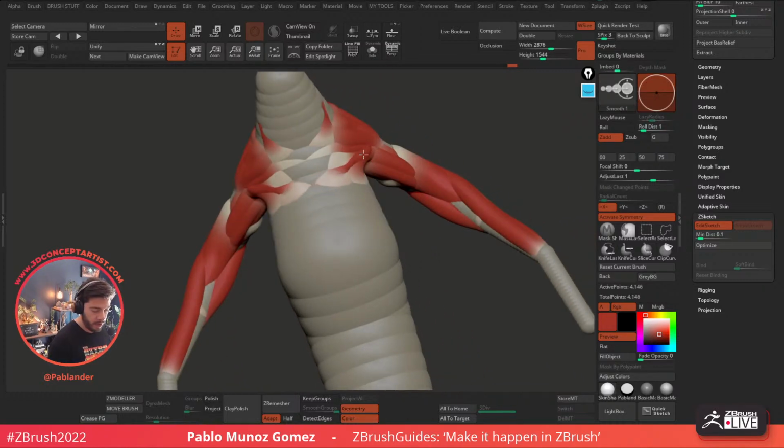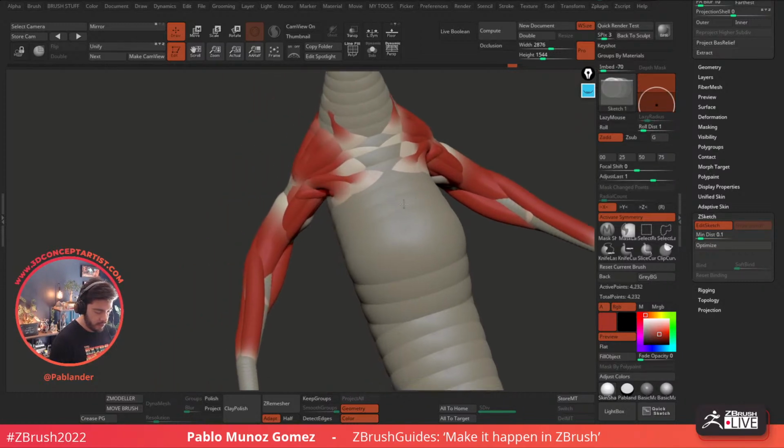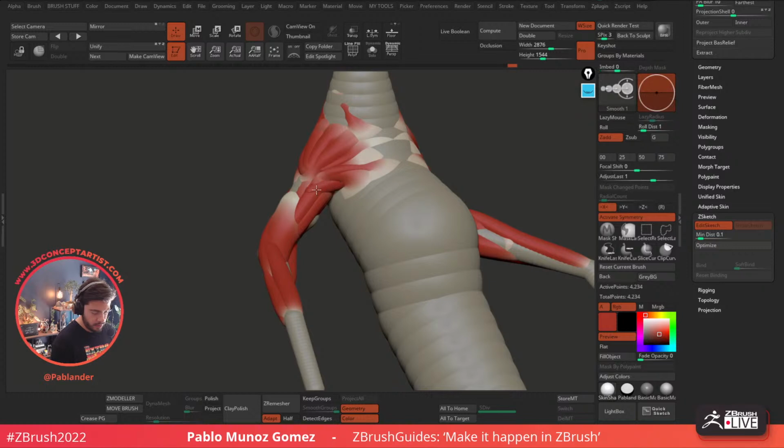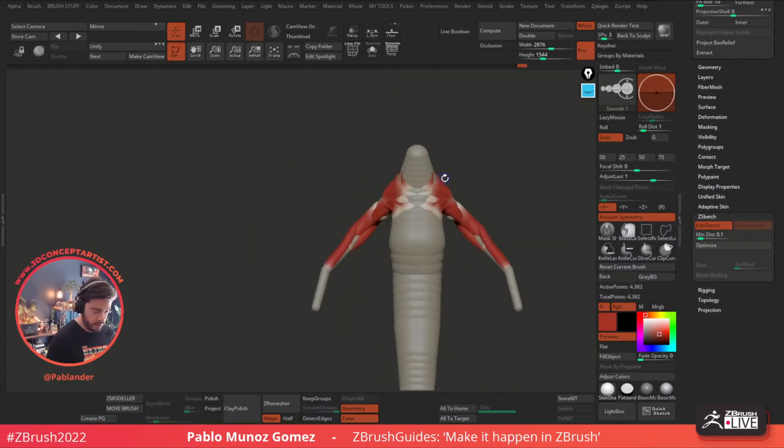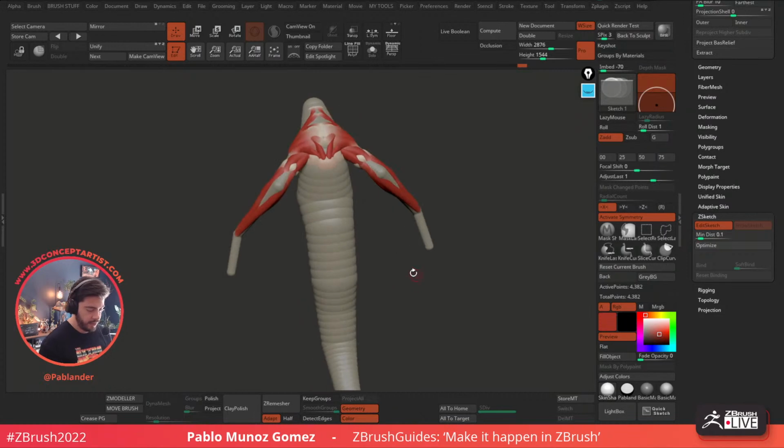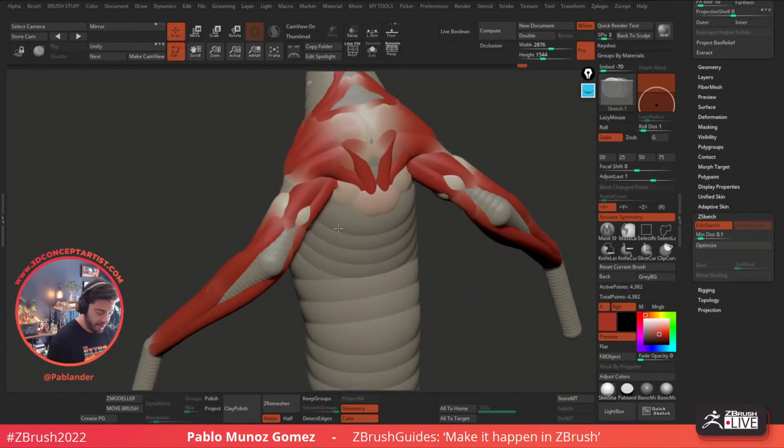And that way, when you smooth out, you have more of the armature to sort of anchor to.